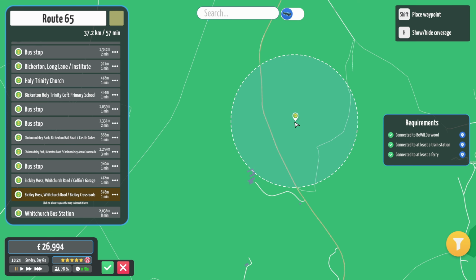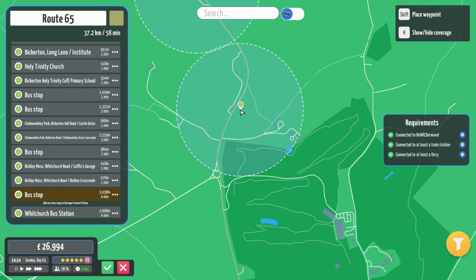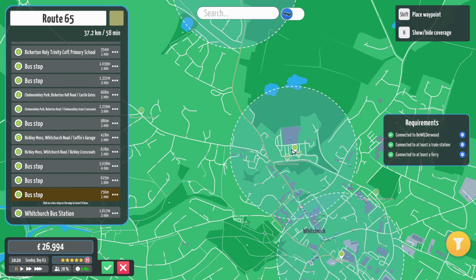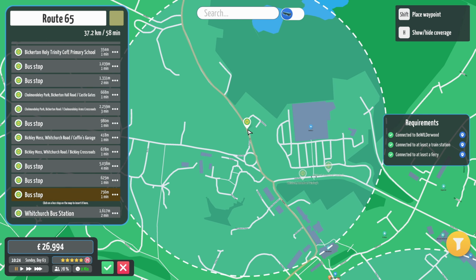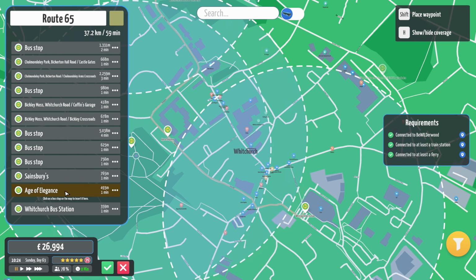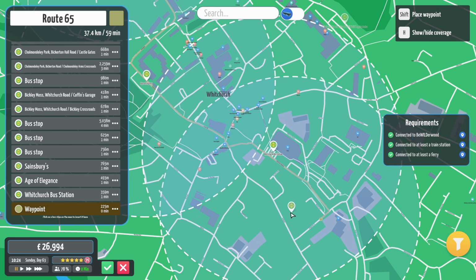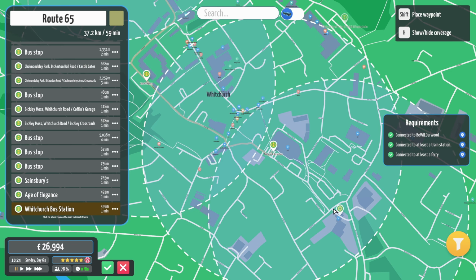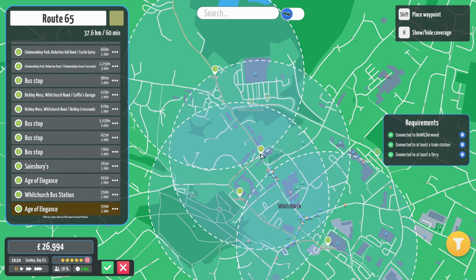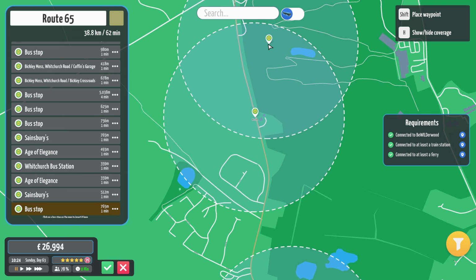There's not actually anything of any interest down here. Right, there we go. Another bus stop. Just increases the coverage, doesn't it? Right, get that around there. Into Whitchurch bus station, that'll do. Right, I don't know if that's just a... I've never been to Whitchurch bus station, so I'm assuming it's just a turny roundy bus station, isn't it? Right, Sainsbury's, get that in there. We'll just make our way back to Chester.